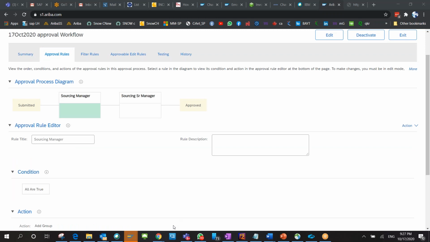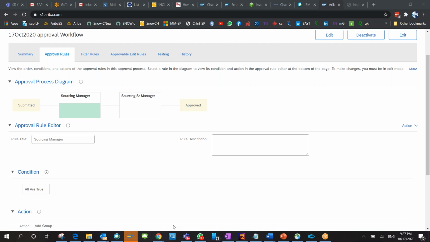We have added the approval workflow process. Once we have added it, each and every sourcing request which we substitute via this will go for the approval process.